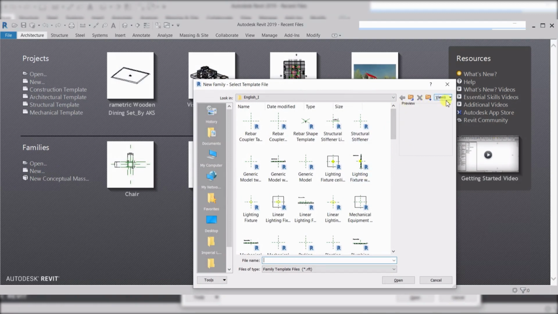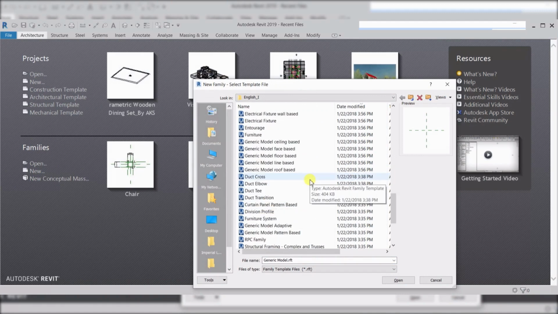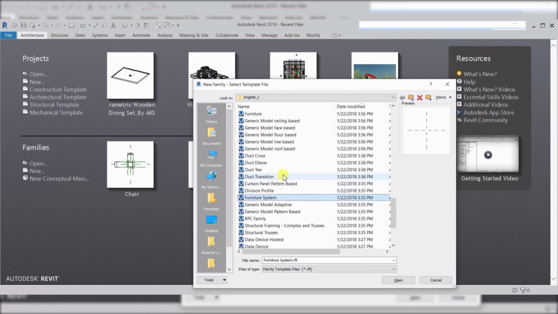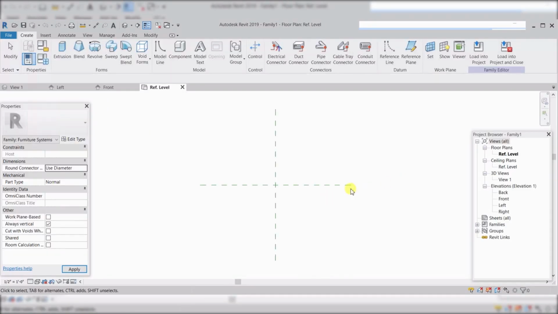I have to look for metric furniture for sure, so I'll look here for furniture system. Okay, let's open this. This is the furniture template.